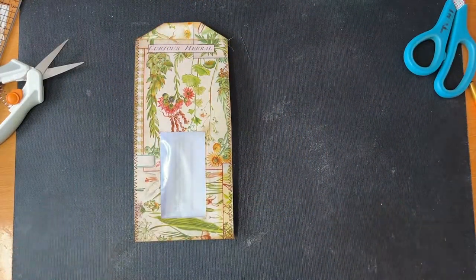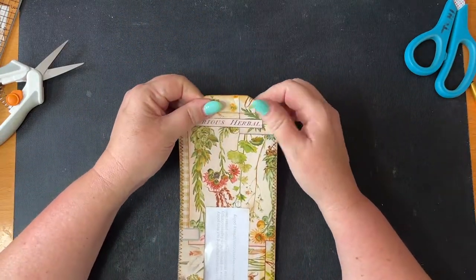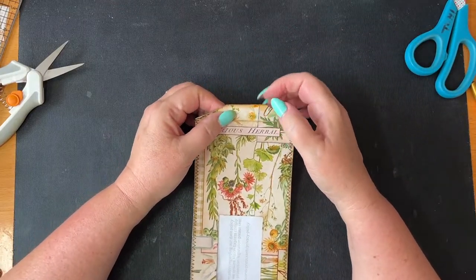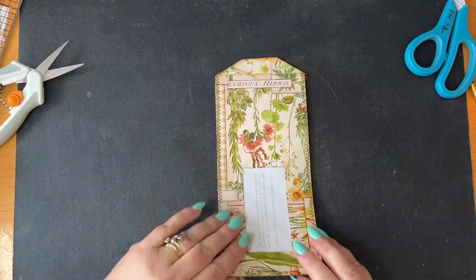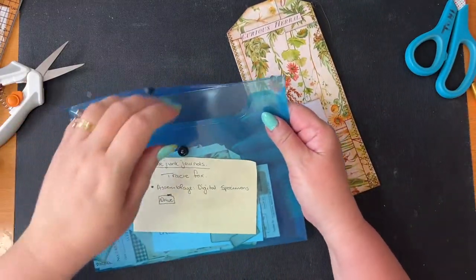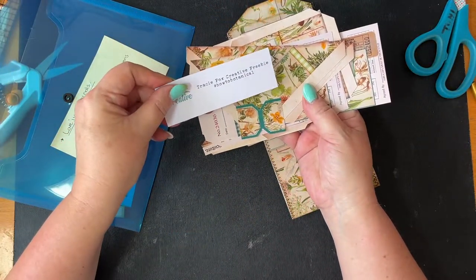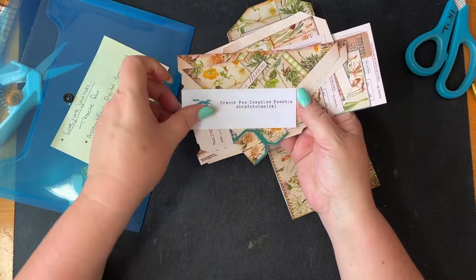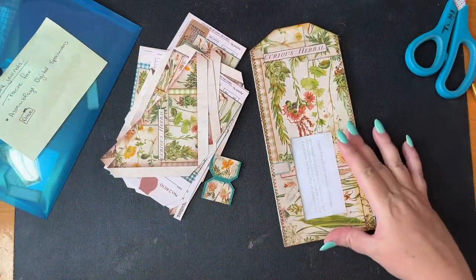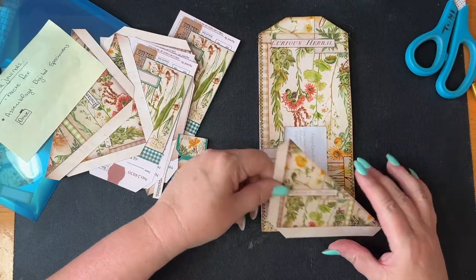Right, hopefully I've got the camera back to the right angle. So there we are. Should be done with our thing. Now I need to wait for this to dry a bit more before I put my bread in here. That's all good and stuck down. Okay, let's see what ephemeras we've got here. This is what I do now. It's part of the how to botanical collab with Rachel Bella Crafts.